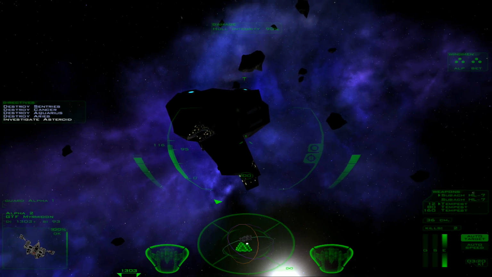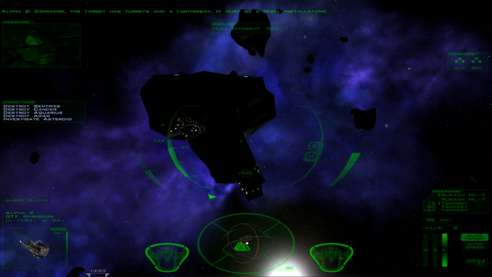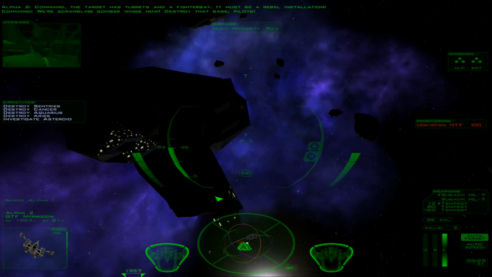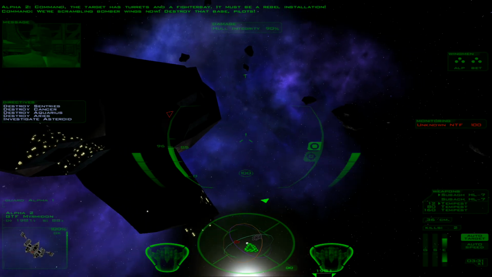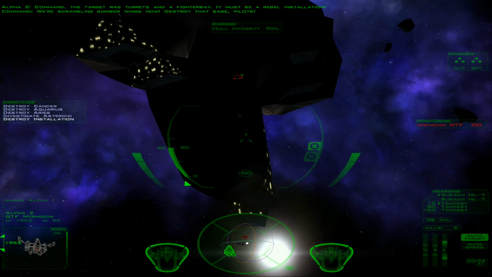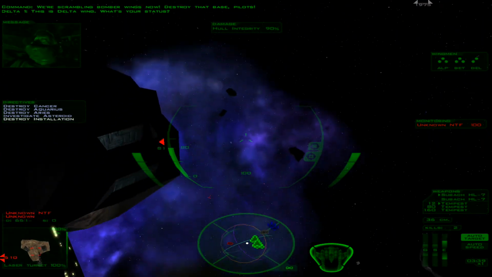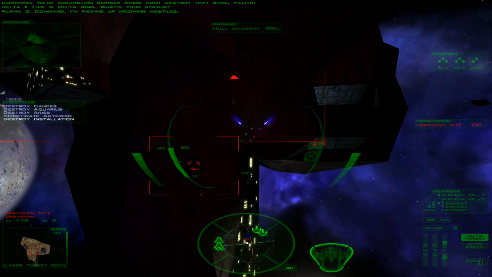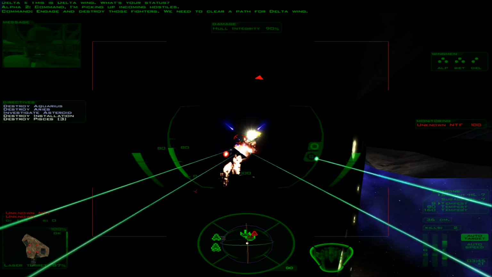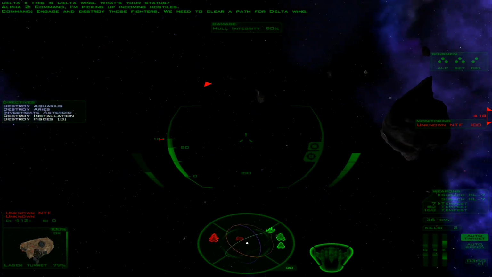Things are too quiet. What is this asteroid? Command, the target has turrets and a fighter bay. It must be a rebel installation. We're scrambling bomber wings now. Destroy that base, pilots. This is Delta Wing. What's your status? Command, I'm picking up incoming hostiles. Engage and destroy those fighters. We need to clear a path for Delta Wing.